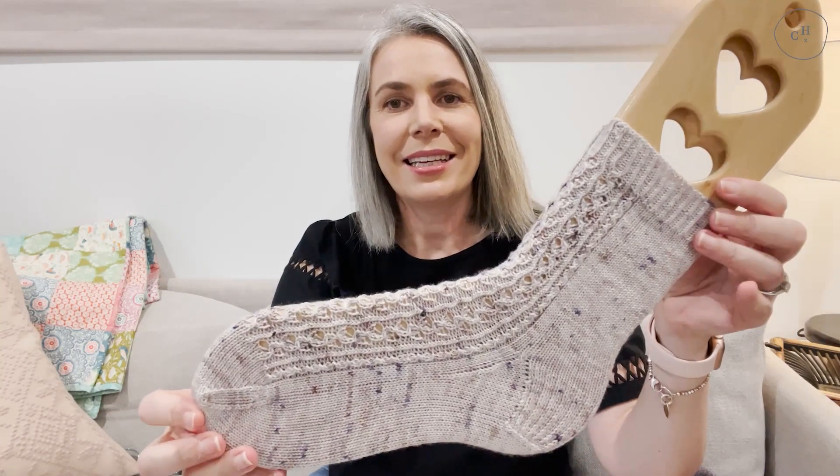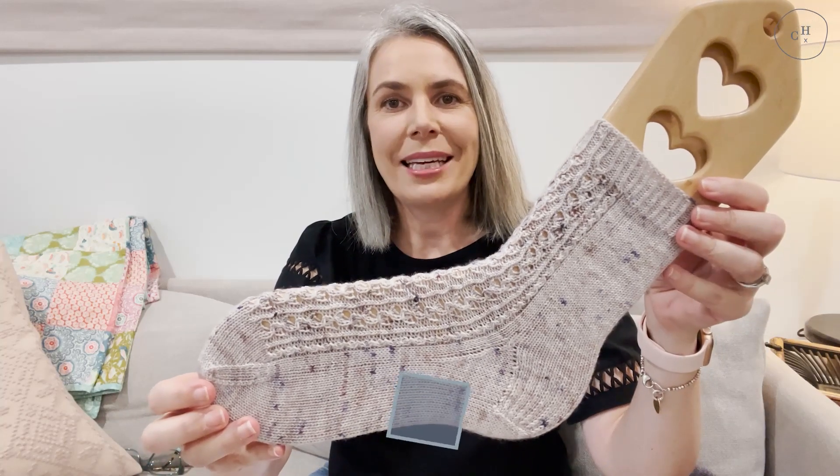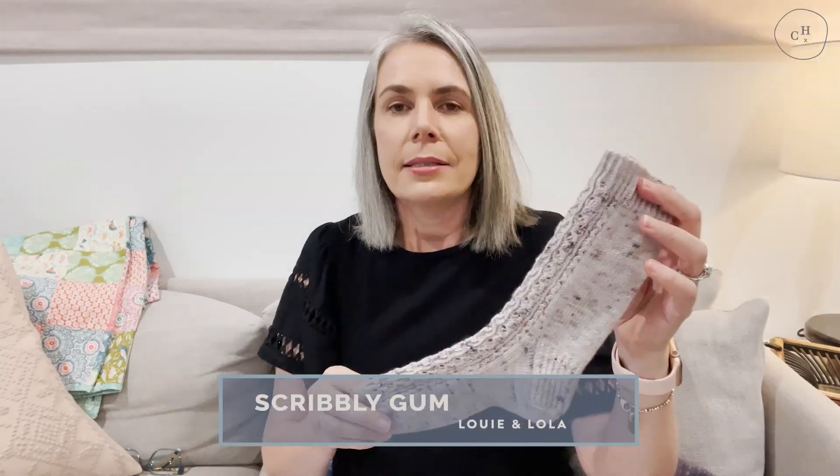These socks feature a lovely simple lace pattern — the same one I used in the Lavender Fields Shawl from the Shawl Society. Some designs in the Handmade Sock Society are mirrored in the Shawl Society, such as the Wild Bees and Lavender Fields. The Curling Mists were also matchy-matchy between the two collections.